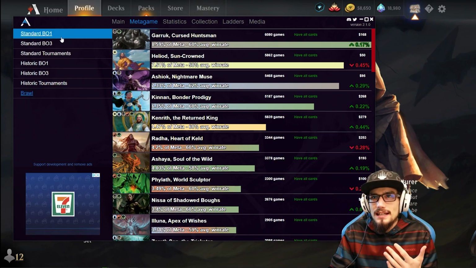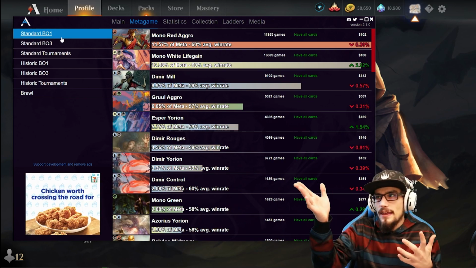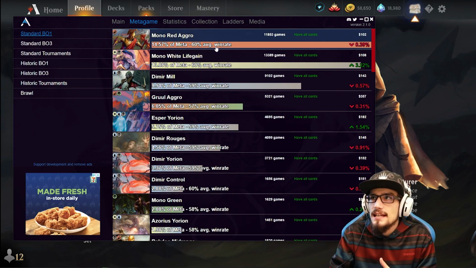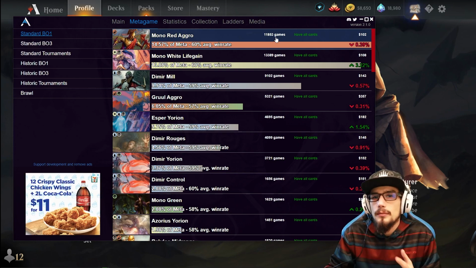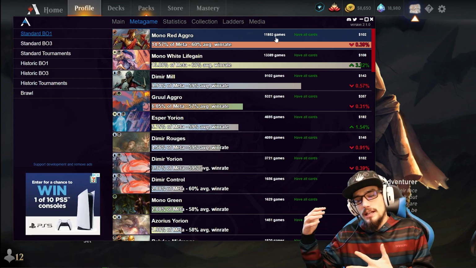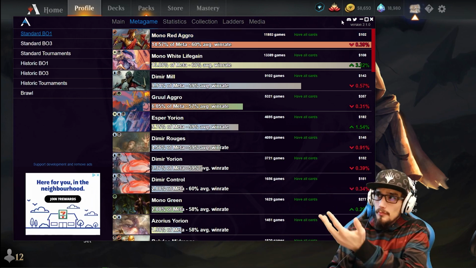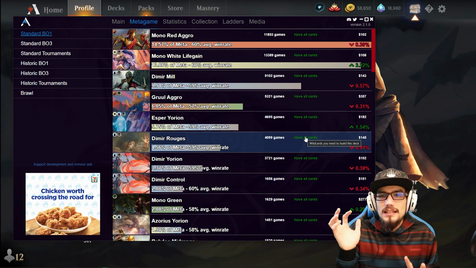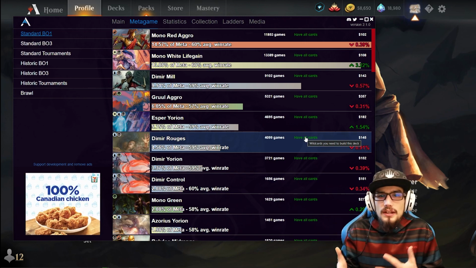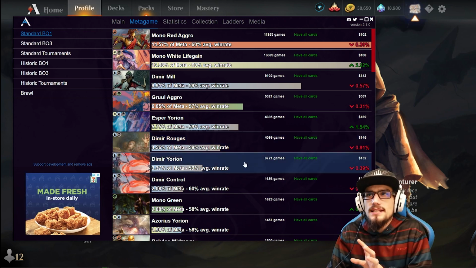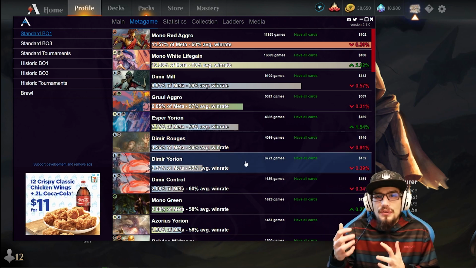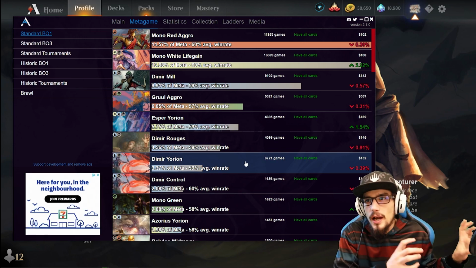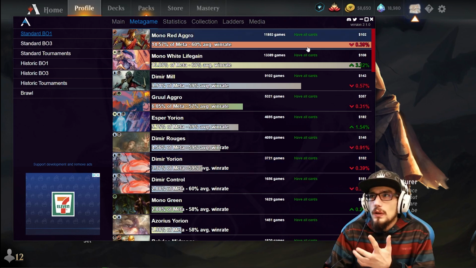So not only can we see what's popular and work down the popularity here, but we can also see the average win rate, how many games all of this information is based off of, and if we wanted to buy that deck in paper, how much it would cost us. In my opinion, this is the greatest addition that you can have within the game. You get general awareness of what everybody is playing within the different styles of gameplay, best of one, best of three, historic, et cetera. And then you can also see if you have all the cards or not.